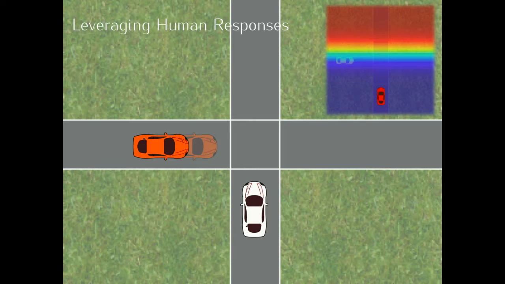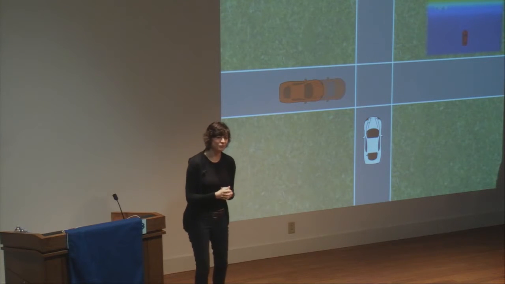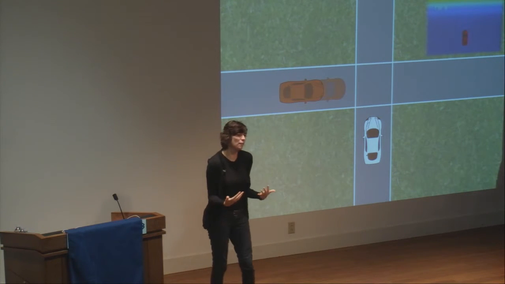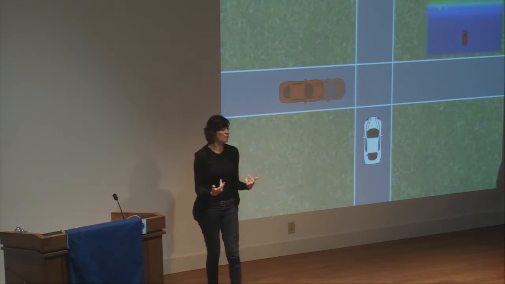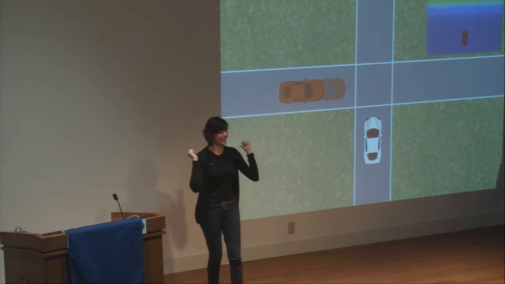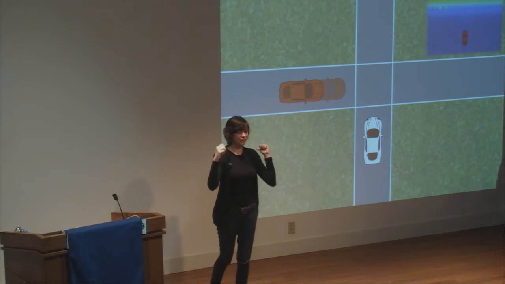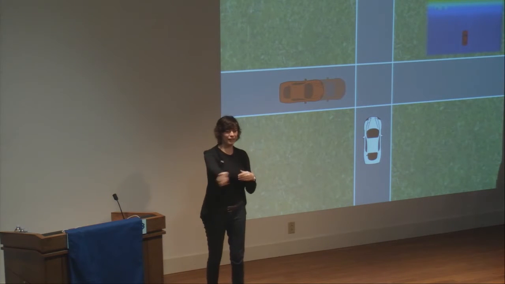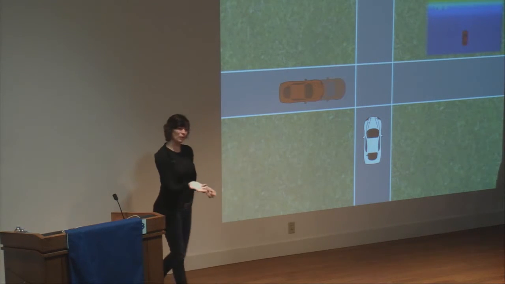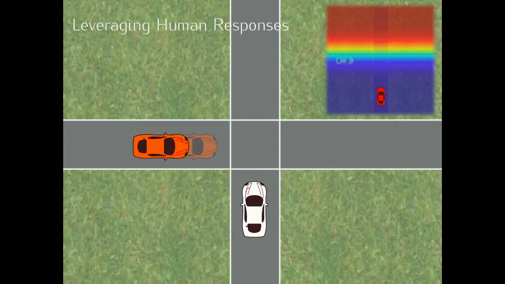I was really surprised by this at first, but I really love this example. It's not something that you might think of. It turns out we did human subject studies on this, and it works really, it's very effective because essentially what's happening is if I start backing up, my velocity is going this way, right? So there's very little chance that you as a human will be afraid that I'm going to run into you, right? So you're more incentivized to proceed. So that was kind of neat.